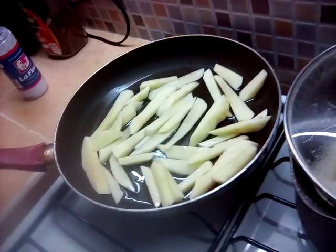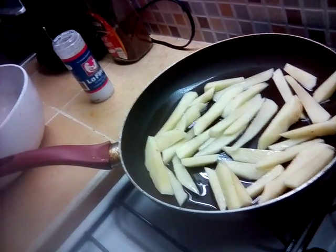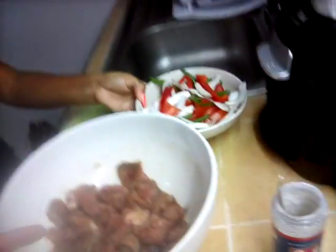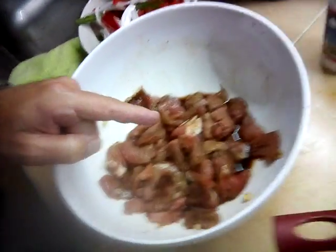Okay, now she's actually going to start cooking this stuff. Here's the potatoes right here, white potatoes. Okay, you got to put vegetable oil to cook the potatoes. This takes about maybe 10 minutes, 10 minutos, 10 minutes. And then we're going to take the beef, we're going to put this with this, and then we're going to take the vegetables, everything, the vegetables and the beef and the potatoes and the rice, and we're going to combine everything. We're going to mix everything.